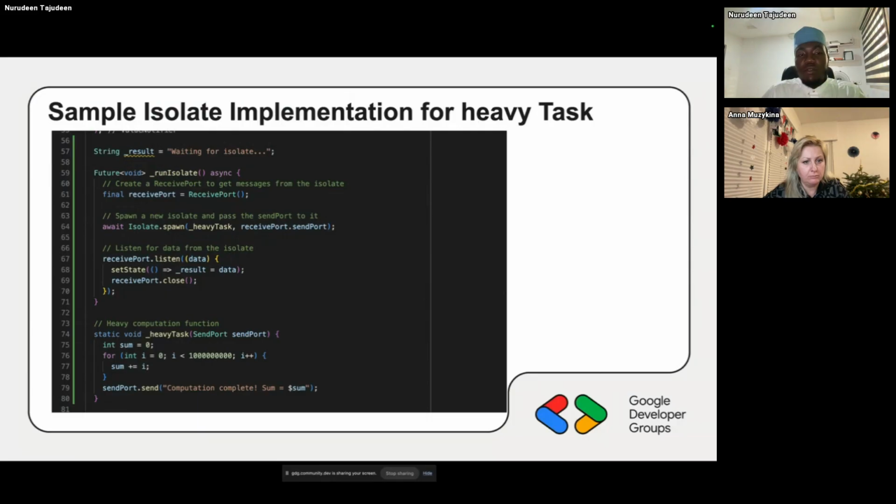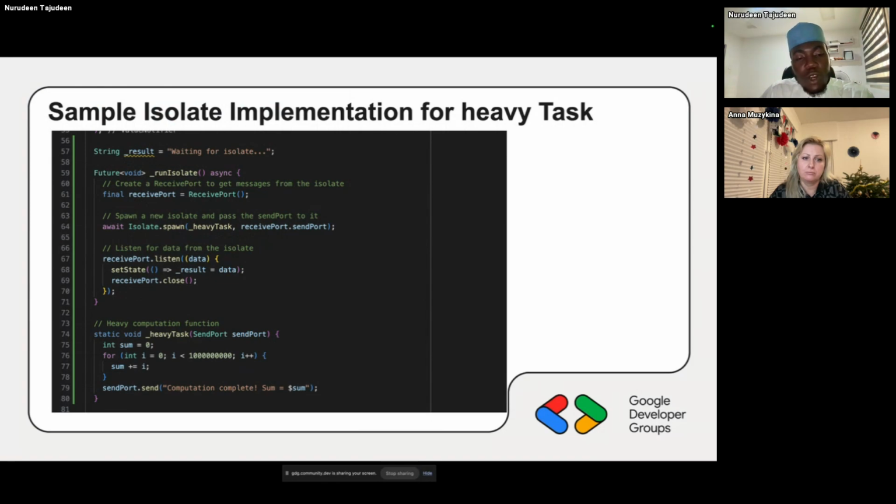So we always have a receiver port where we listen to data from the isolate, and we can use that data to update, let's say, a download progress. In this example, we are doing some heavy calculation. We are summing the numbers from 1 to, oh, this is a very big number, I think 1 billion, right?